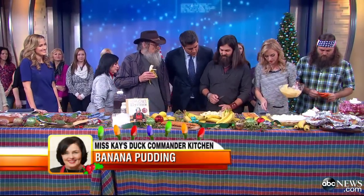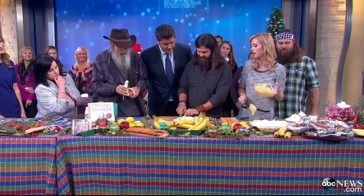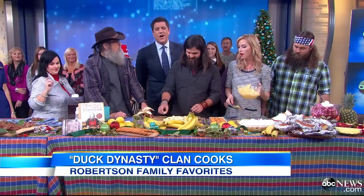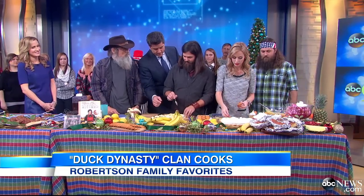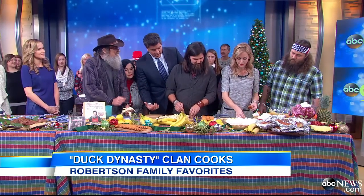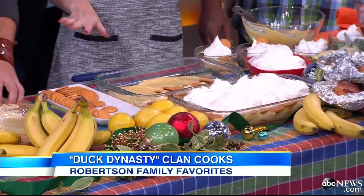So we got our custard here — it's egg yolks, sugar, milk and butter. Lots of butter. If you didn't get enough fat from the sausage and the bacon, there are two sticks of butter and two cups of sugar to start off with. It's the holidays. You've got the bananas cut up — dip them in lemon juice so they don't turn brown. That's a key trick to keep them fresh. Meanwhile, you get those vanilla wafers down, you have your custard underneath, and you're layering, layering, layering. No oven — it's ready as is. Don't cook this.